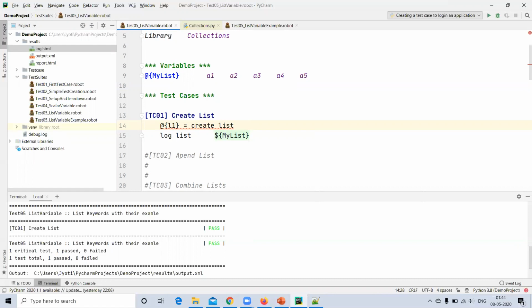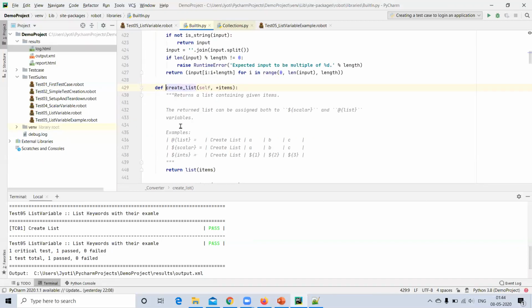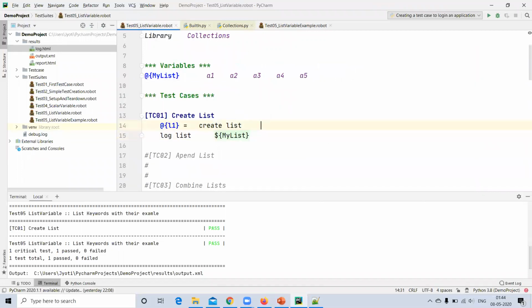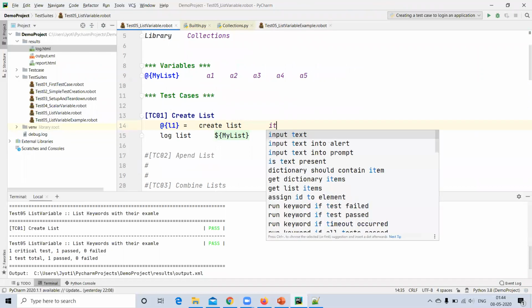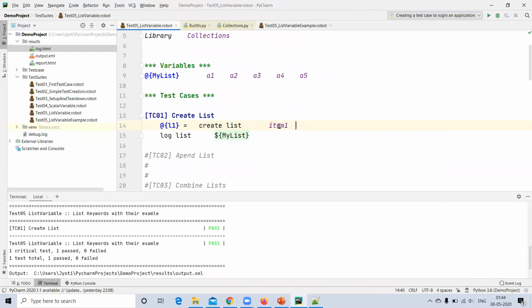Here I used the Create List method. As you can see, I will provide a set of items, then it will return a list. It's an inbuilt method. So I will provide Item 1, similarly Item 2, Item 3, with a space between each.